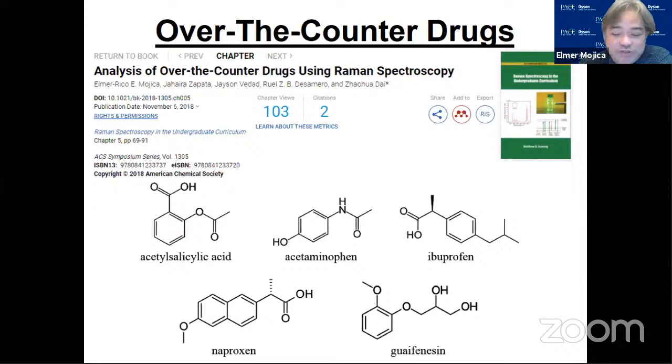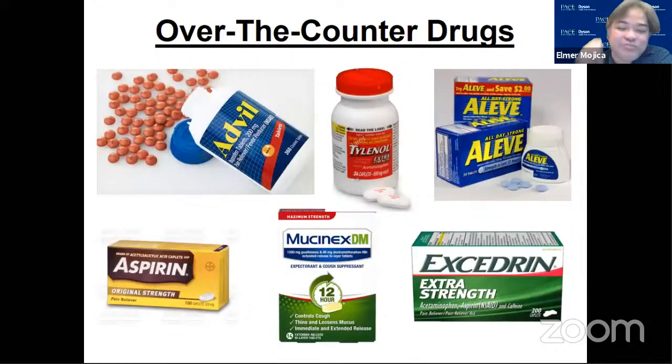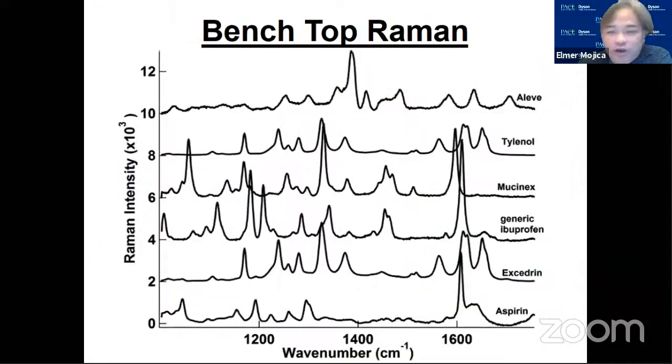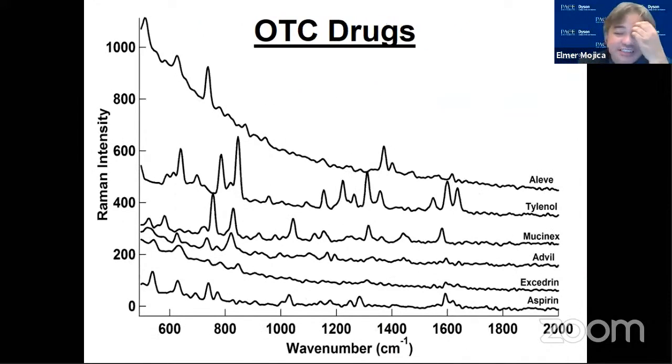And then this is the most popular one that we have, the over-the-counter drugs. So acetylsalicylic acid, acetaminophen, ibuprofen, naproxen, or guaifenesin. So by reading this, you don't know what they are. But what I'm doing is you're familiar with this thing. So what I developed in an instrumental class, we have an unknown where they are going to identify the over-the-counter drugs given to them using the Raman. So I asked them to go over the benchtop results that I get, see if there's a unique peak and common peak, and then they run it using the portable one.